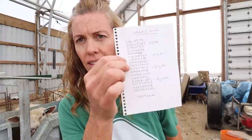Okay, I have my list here. And what I'm going to do right now is an udder evaluation. This is the one time that I can really get it. They've been completely dry for a good month now, so I can get a real good feel of if there's any damage to the udder, any lumps, bumps. Hard lumps, like if there's soft tissue, I usually leave it. I don't know if that's right or wrong.